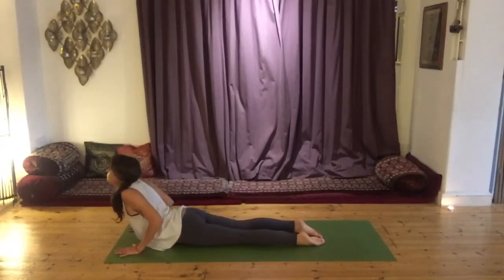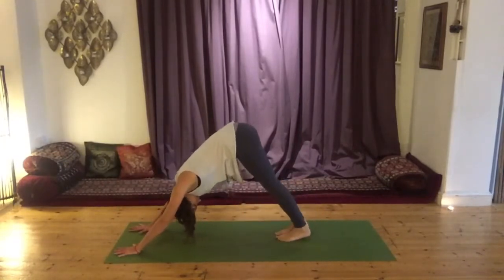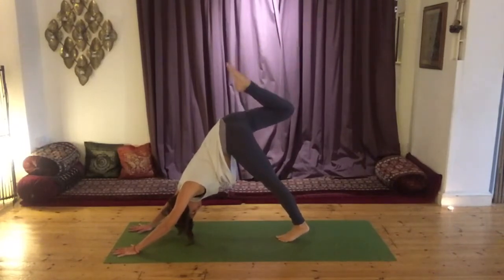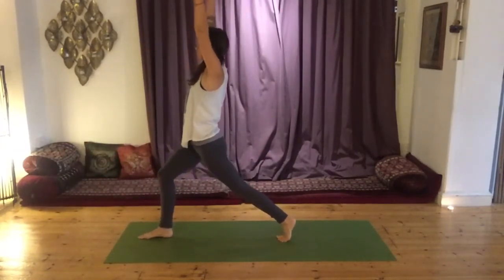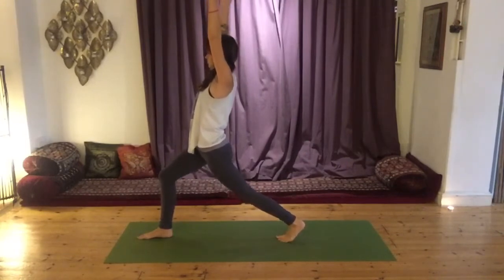Inhale to your cobra. And then exhale, downward facing dog. Inhale the right leg back up to the ceiling, three-legged dog. Exhale, bend the knee, draw the knee forward to the nose, plant the foot. Make your way back to your high lunge, reaching the arms up alongside your ears, front knee bent, hips are forward.